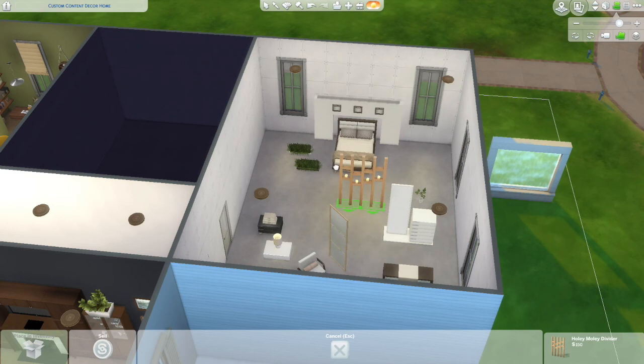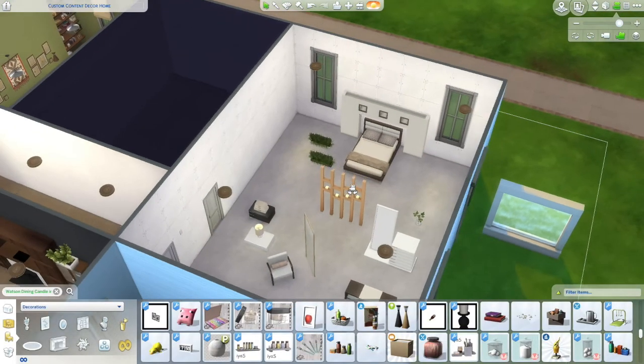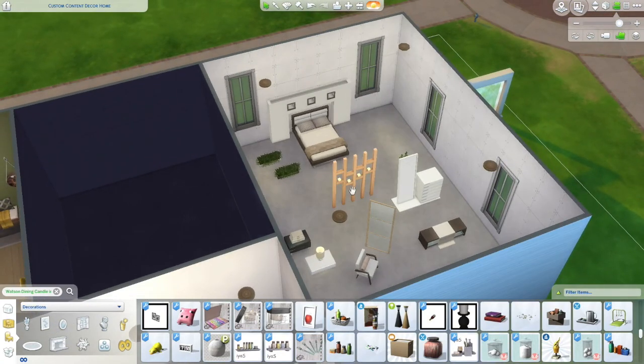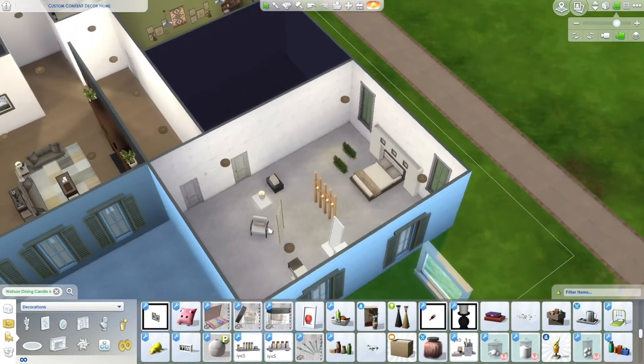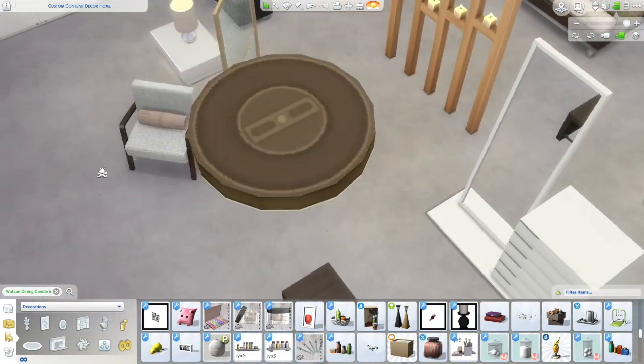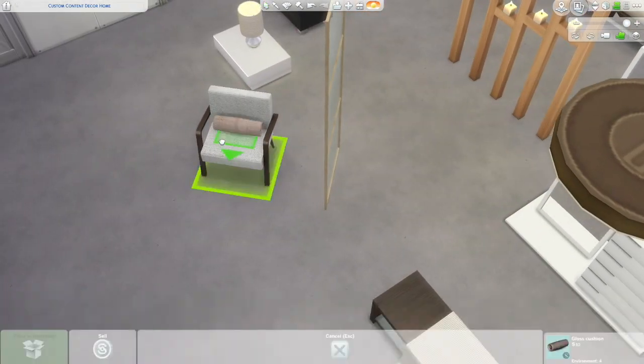I feel like I should just force myself to start using some of this stuff because it definitely gives you an opportunity to think outside the box. And then I saw these candles, and I always thought candles in a bedroom. I mean, you can't lose with candles in a bedroom. That's just how I feel about it. But anyway, it also came with a nice little seating area. So you have these chairs right here, these little armchairs, and they come with these little pillows.